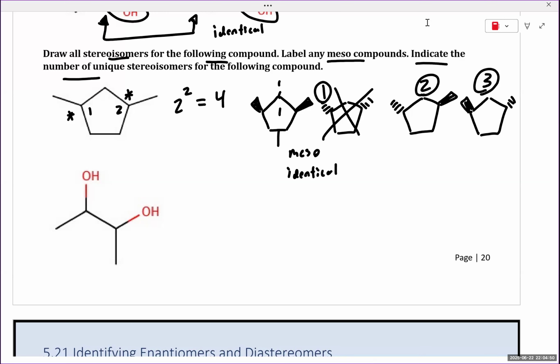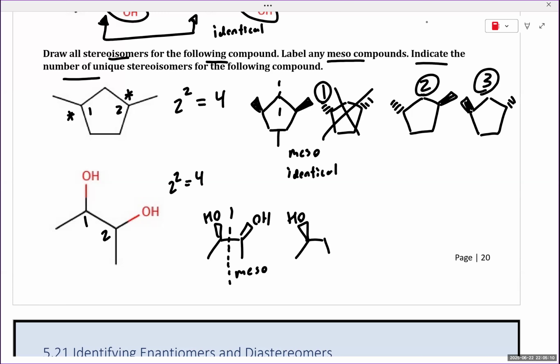Okay, so in this case, we have 2 stereocenters, so we'd expect 4 unique stereoisomers. So we can draw both of the alcohols wedged. This should immediately set off alarm bells because this is a meso compound. I'm not going to draw both alcohols dashed because that would just be the same compound. I'm going to draw one alcohol dashed and the other alcohol wedged. And the last unique stereoisomer is the enantiomer of this compound with the opposite configuration at every stereocenter. So there are 1, 2, 3 unique stereoisomers.